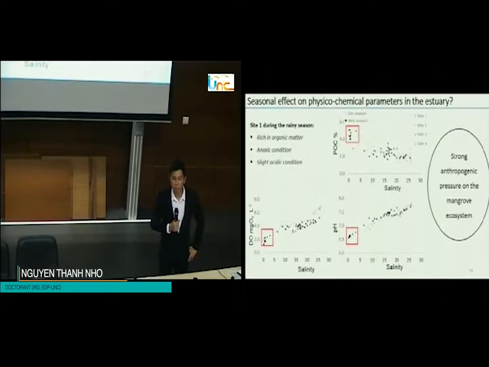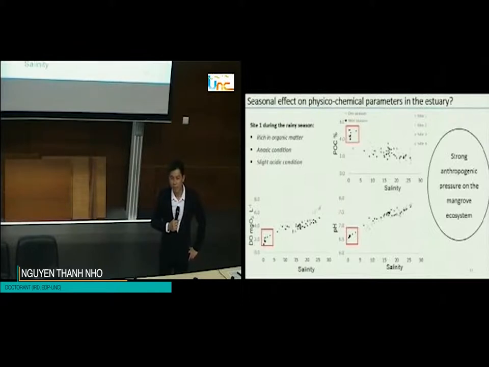One of the surprises that I found reading your thesis is your conclusion that the metal pool in the mangroves is largely natural. It's not derived from human sources that much. So we're talking about a city with 10 million people, as you said, with a lot of past history in urbanization, industrialization, and, for example, killing off the mangrove forest in the past, in the war. But your conclusion is that the metal pool, whether it's iron or chromium or nickel and so on, was basically derived from natural sources. I would believe you, but I ask you one question.